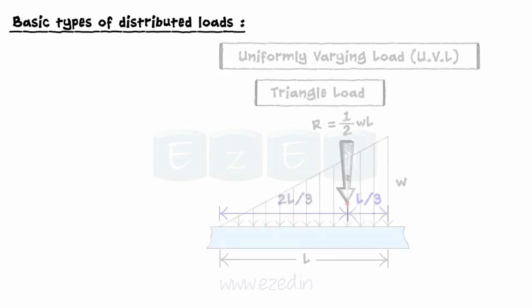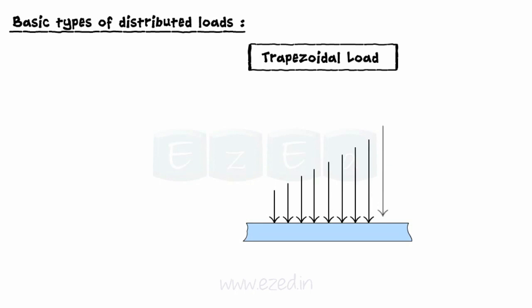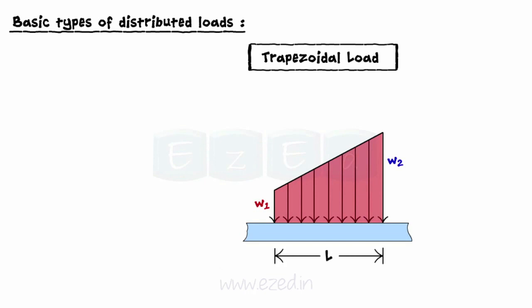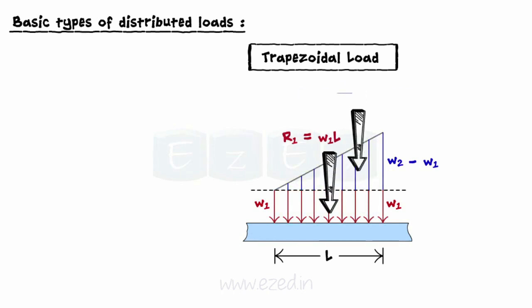A trapezoidal load is a special loading pattern. Here, the load intensity varies from a low intensity of W1 newton per meter to a higher intensity W2 newton per meter over a span of L meters. Thus, this loading can be divided into two parts, a UDL of intensity W1 and a UVL of intensity varying from 0 to W2 minus W1 newton per meter, that is, a rectangular and a triangular load. The resultant point loads of the rectangular and the triangular load are then calculated.